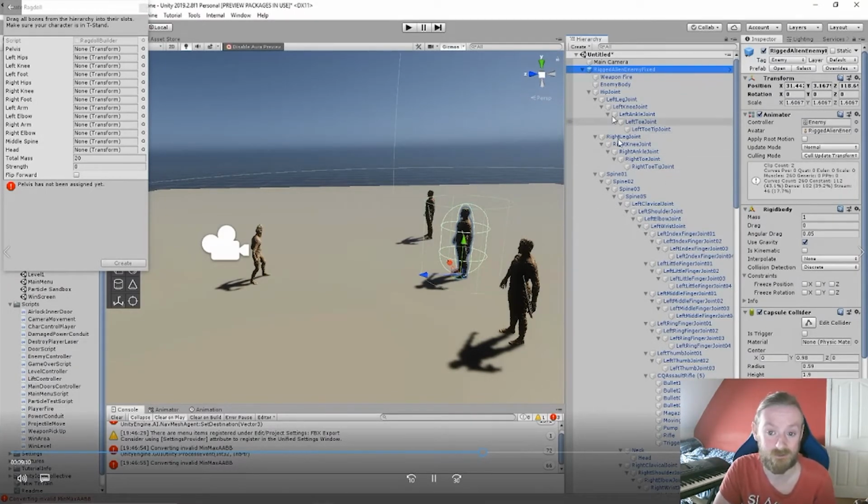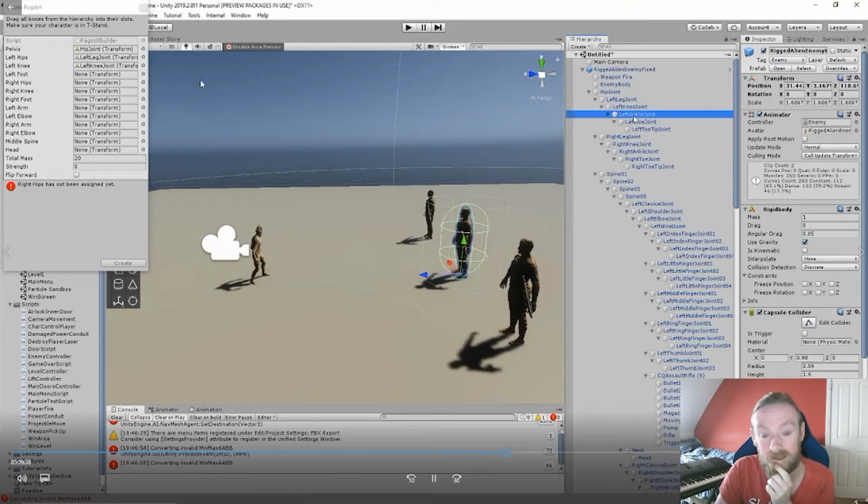So you just basically drag and drop the hip joint, which here is called pelvis, but in most other places it would be like hips, and then left stuff. So you can just match them up as much as possible. I think I put in too many bones. I put in more bones than they need for the ragdoll.